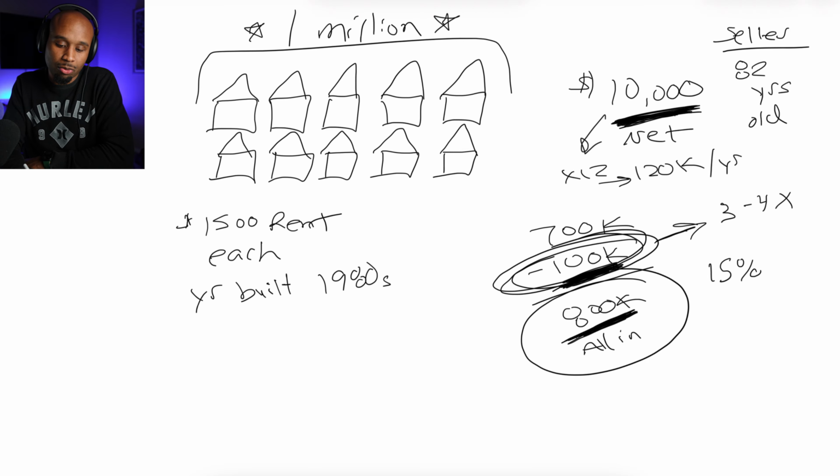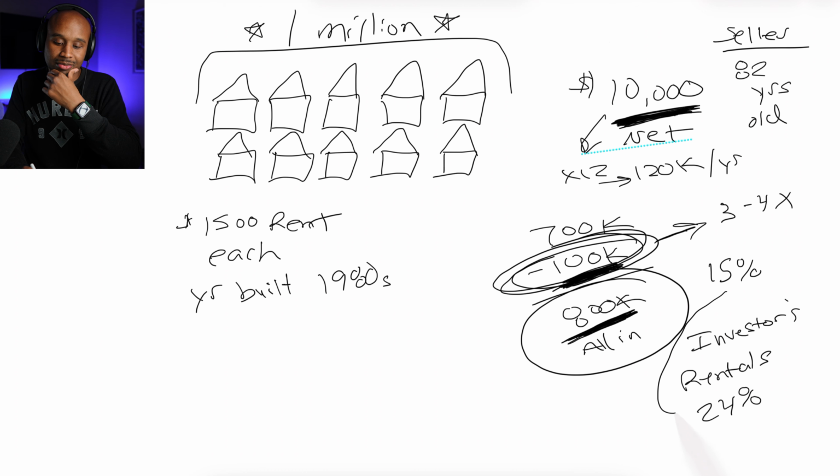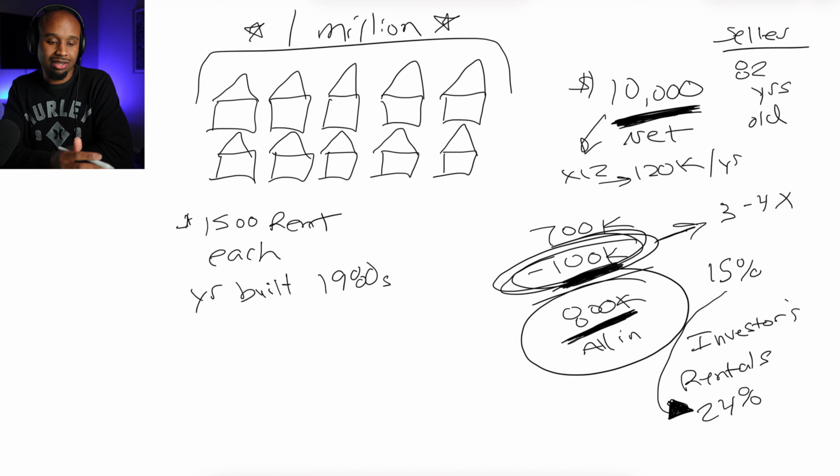So my investor's rental portfolio is bringing in on average about 24%. So this would have taken him down a little bit, but I mean, who cares, man? As long as you're getting a good, clear margin of profit off your portfolio. And with this, everything was taken care of. That's another thing that this seller had that I loved.